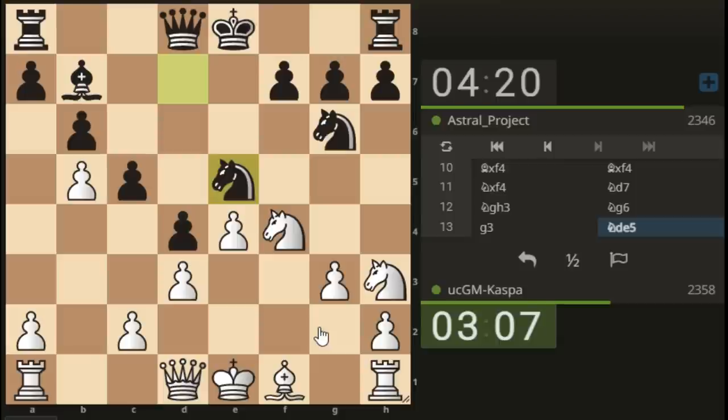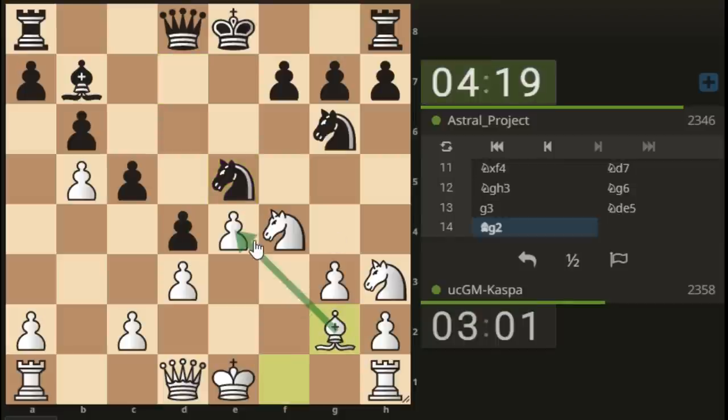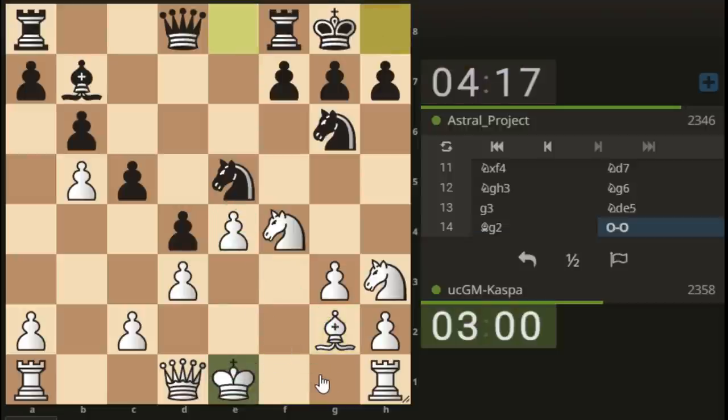Now we fianchetto our bishop. Let me fianchetto my bishop. What is this knight doing here? Let me fianchetto my bishop on g2, guarding my e pawn. Now I castle short.